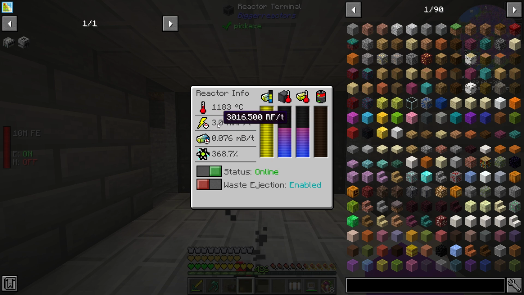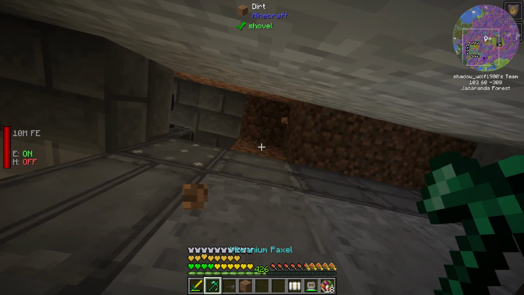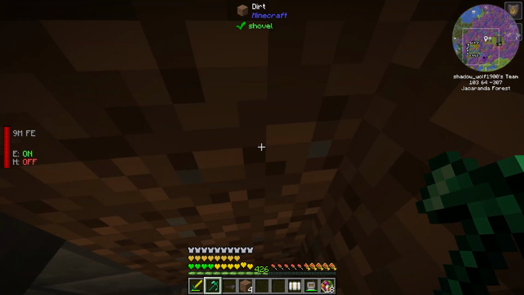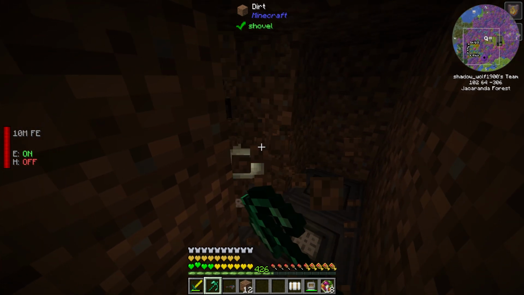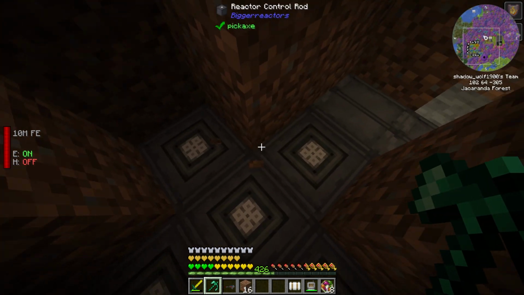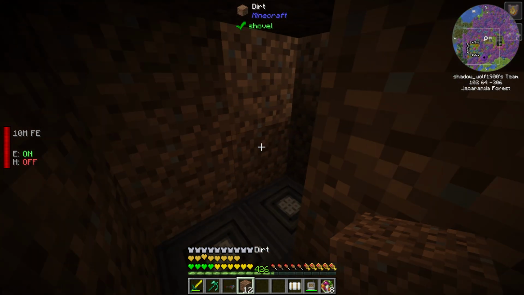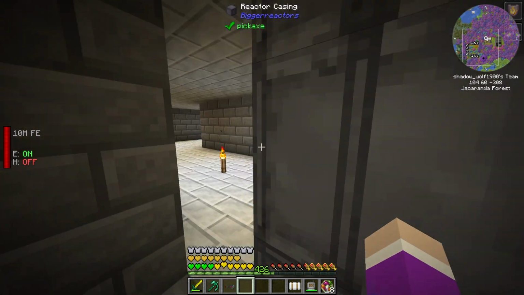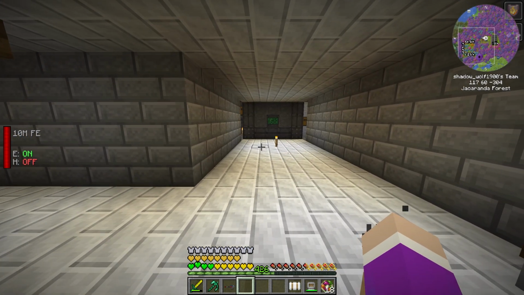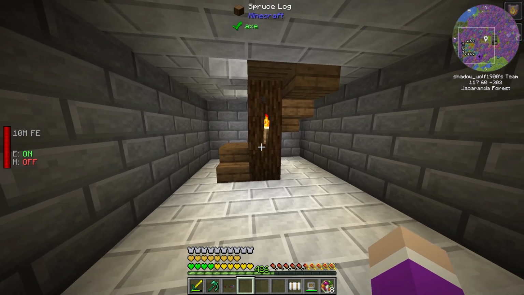We are now producing 3000 RF. I did add a little bit extra stuff to it. So if we come up here, just before we started, I did increase the amount of fuel rods. So before, we used to only have 2 fuel rods, but now we have a total of, what's that? 10 fuel rods. So there's definitely a lot of fuel rods in here, and it's now producing 3000 RF. But as it seems, I don't think that's actually enough. We either have to make a second reactor or figure out another way to upgrade this thing.